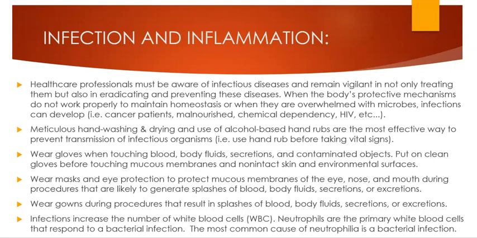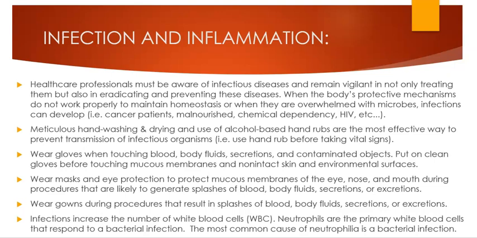We know that inflammation and the inflammatory process attacks the body's protective mechanisms that no longer work to maintain homeostasis, if you will. So when we're looking at these types of patients, we're trying to figure out who's at risk for what. That's a big thing we're talking about, and it's something we have to really focus on when we look at people who are overwhelmed. If you think about patients who have an overwhelmed immune system, it could be people who have cancer. Somebody with a low WBC count and very neutropenic could be put at risk for infections as well.